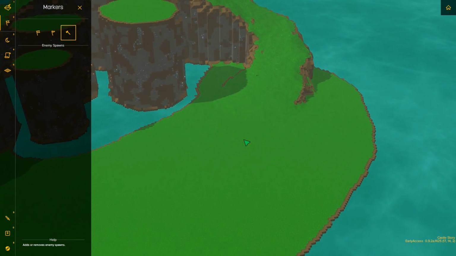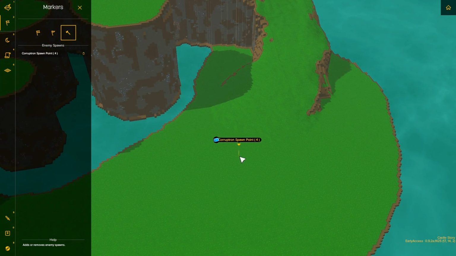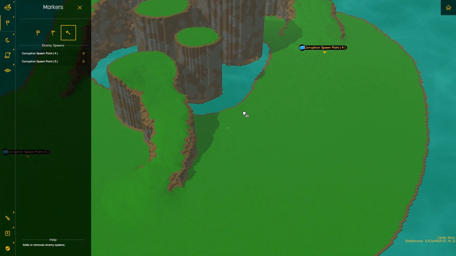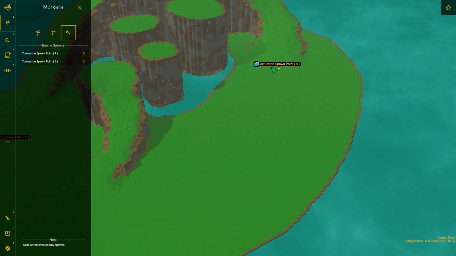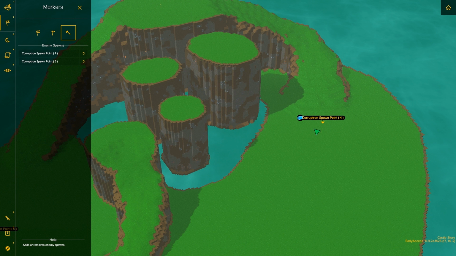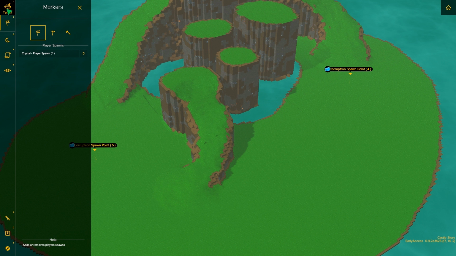Okay, so I'll put a spawn. I'm just going to throw it in front of the ramp for now. And I'm going to throw one in between here for now. Okay, that's it. Let's see what happens with that. So we have our enemy spawns. We have our player spawn. I don't think that we need them, but I'm putting them in anyway. No crystals. This is not going to be a conquest mode. And then we just need resources.